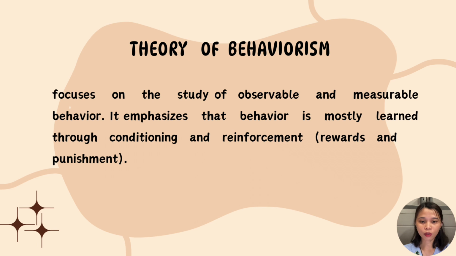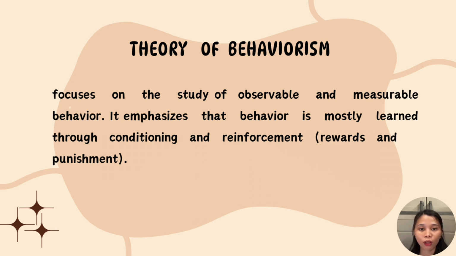Theory of behaviorism. It focuses on the study of observable and measurable behavior. It emphasizes that behavior is mostly learned through conditioning and reinforcement, rewards, and punishment. Behaviorism is a psychological theory that emphasizes the study of observable behavior rather than internal mental states like thoughts, feelings, or intentions. According to behaviorism, all behaviors are acquired through interactions with the environment.